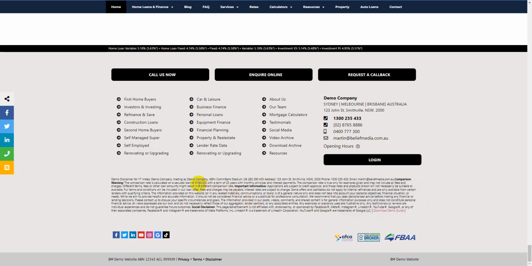They tend to take a fairly strict focus on certain types of language and the inclusion of the credit rep details and so on, and tend to ignore everything else. But that is slowly changing. We do consult to a couple of aggregators who are putting additional measures in place now via our Matrix API, so they're able to evaluate those pages in real time and make recommendations without actually having to look at the website themselves. Now, a custom general disclaimer should always be provided on a landing page.